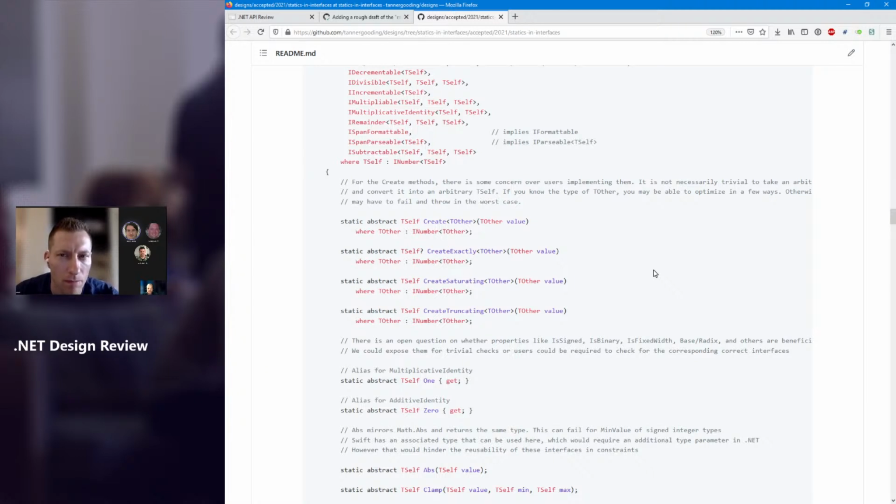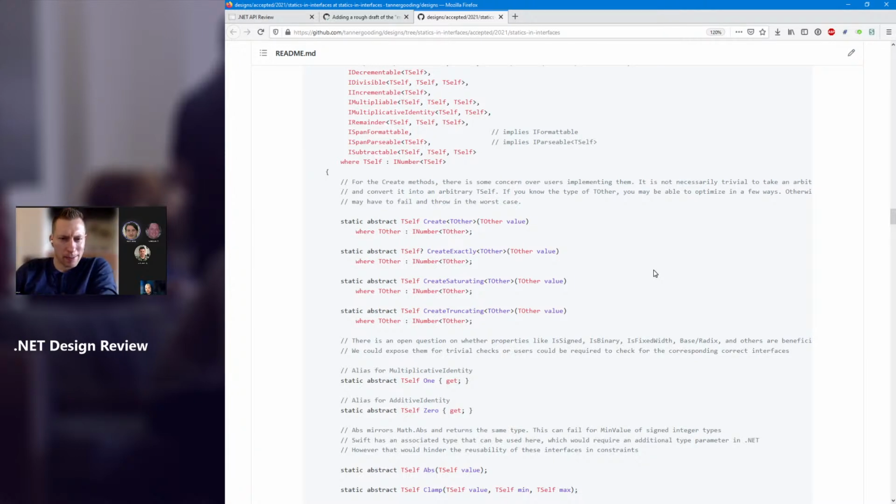There's likewise create saturating for when the value is too large, and you just want to saturate to max value, and create truncating, which is explicitly, I want to create this while dropping any fractional portion. So this is downcasting or unchecked downcast, long to int. Right, and create is effectively the checked cast, which is the default.